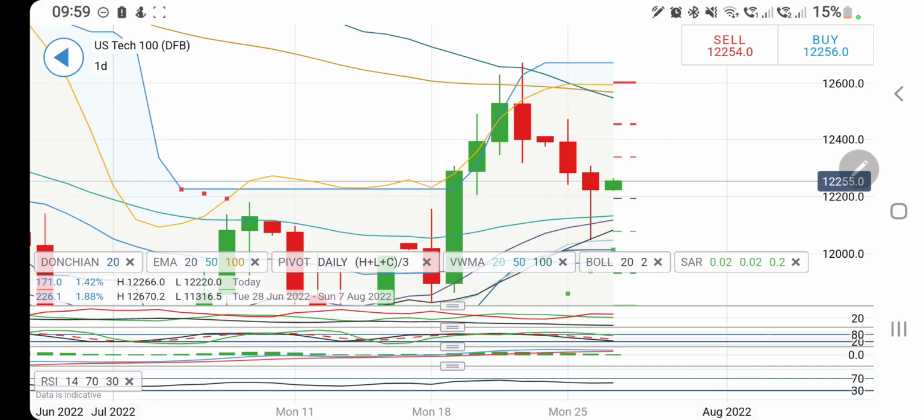Today you should watch out for the 12,280 to 12,300 zone. If it trades above these levels, definitely this is a good entry to go long, and then one can expect it to rise high. So yes, you can take a long entry at 12,280, and wait for it to achieve 12,300 and 320. These are the next targets. If 12,320 crosses over, see till 12,340, 350, it has a stronger resistance. Beyond that, it will fly high.